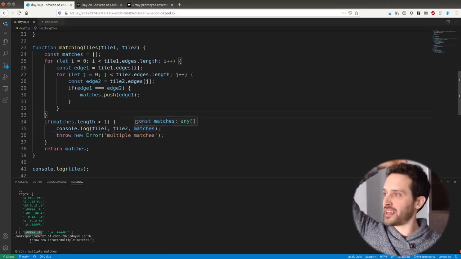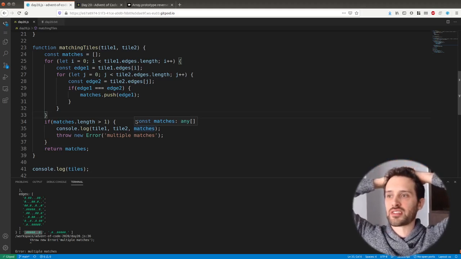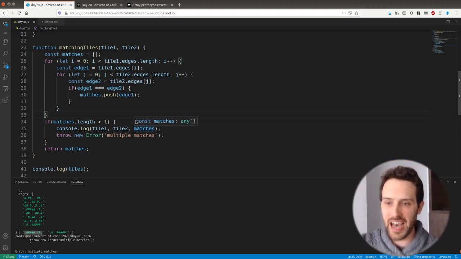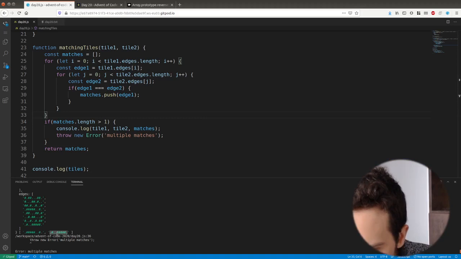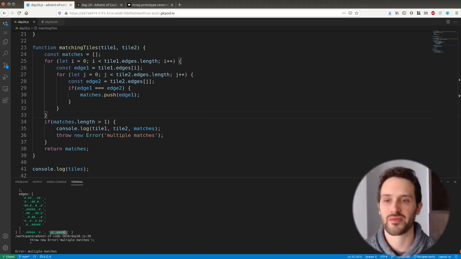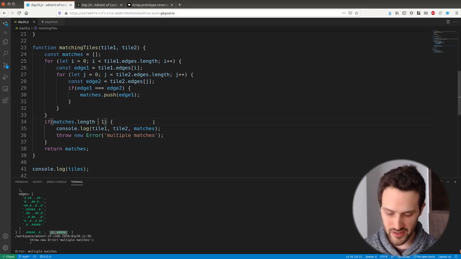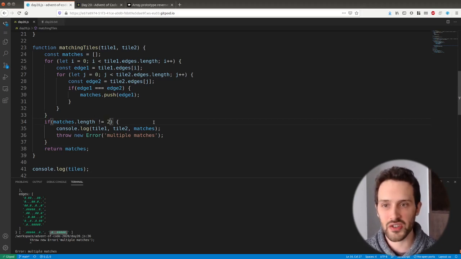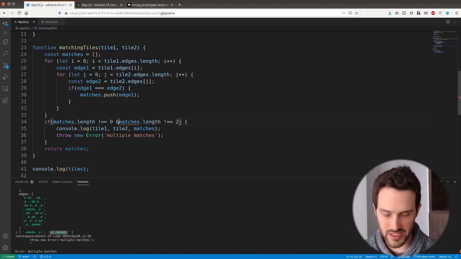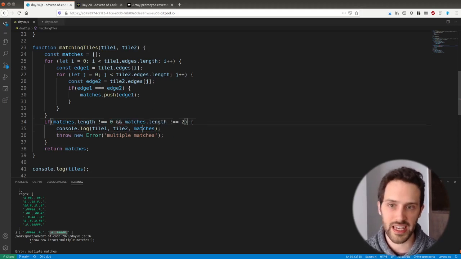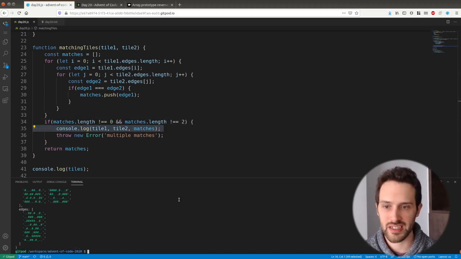Oh, one thing that's important. I believe those two are the same but in reverse. So for now, we're just going to say if this is not 2, then we display that. If this is not 0 and not 2, in that case, we say, okay, there is a problem.